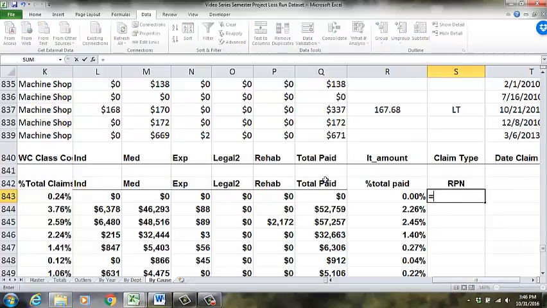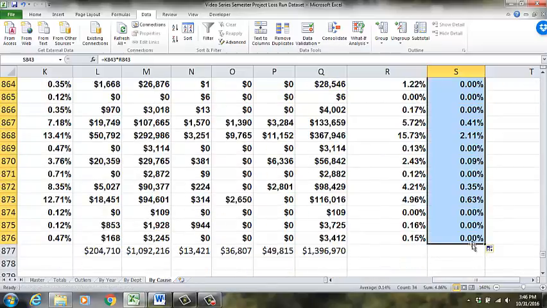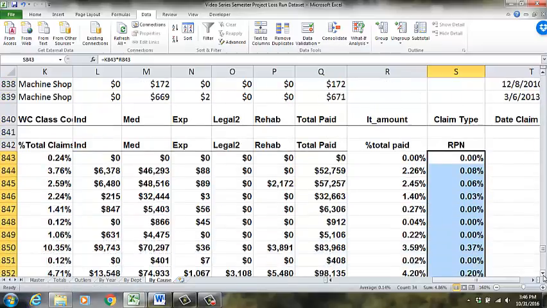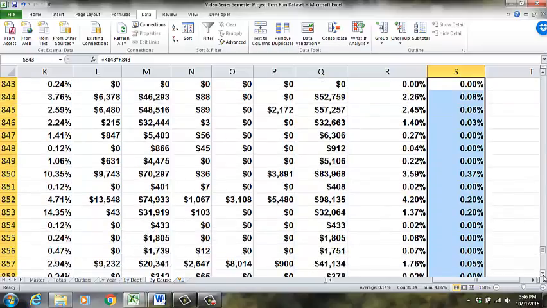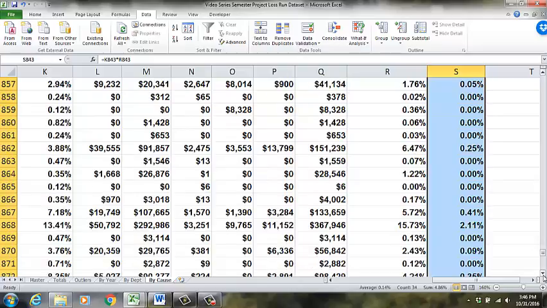So the RPN is the percent number of claims multiplied by the percent total paid. And I want this, I wonder if I turn this into a percent or not. I mean, a percent times a percent is a percent. Let's just see how good they go here. Now it's a rank order system. I'm just wondering if the rank order is good enough, or if I should turn it into something else.